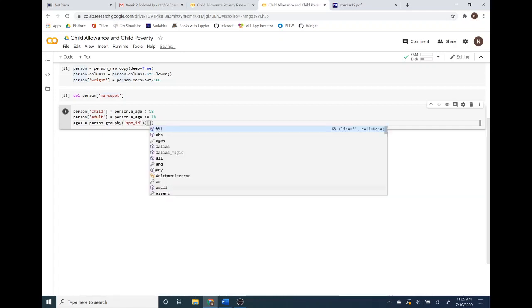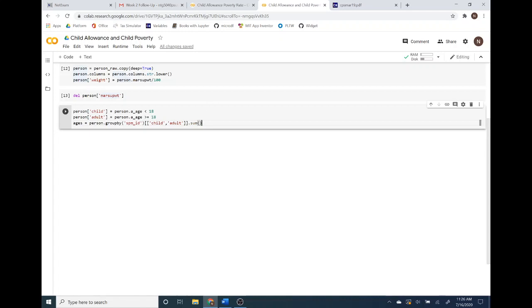Okay. So now that we want to group by the SPM ID, what do we want to group? We want to group the child, and we want to group them by adult. I'm going to run both of these. And what I want to do is sum up the total children and total adults in each household.